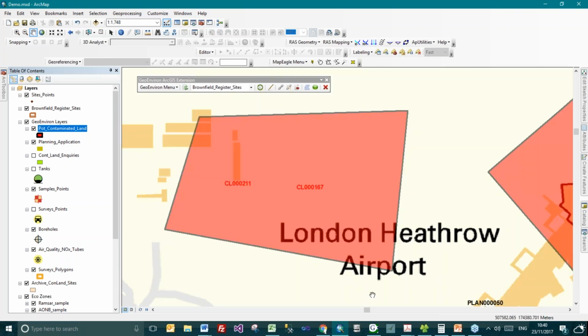That's probably runway 4 then, which is now going to be developed as housing. That wouldn't surprise me. Let's say this site is a potential contaminated land site, but we're going to develop it as a Brownfield register site. We're going to put it into our Brownfield register as ripe for development. So I could plot the same boundary. It's interesting to show the crossover between the Brownfield register and the potential contaminated land register.